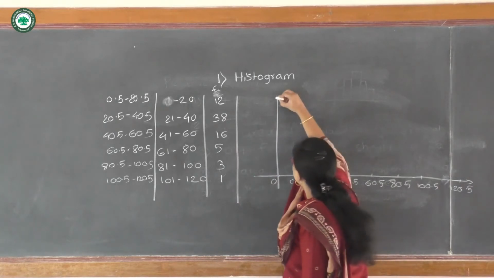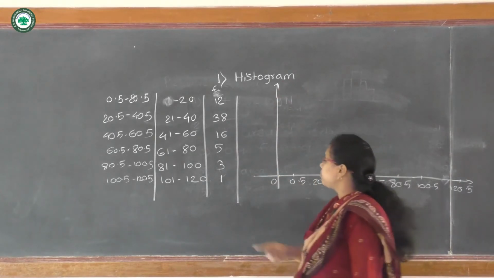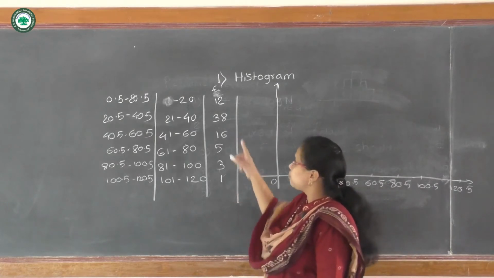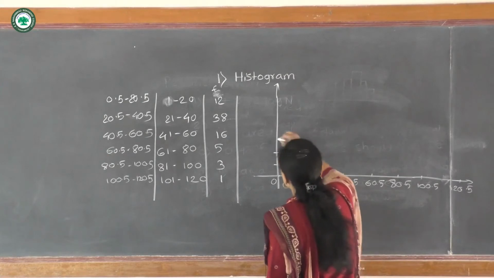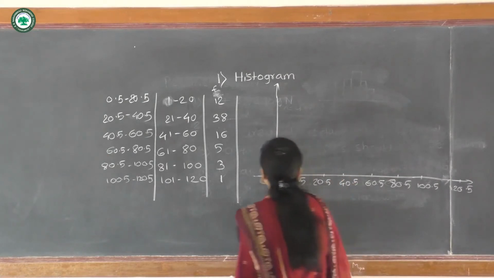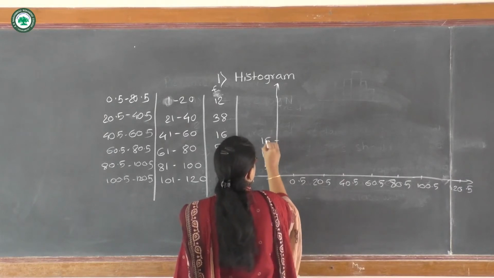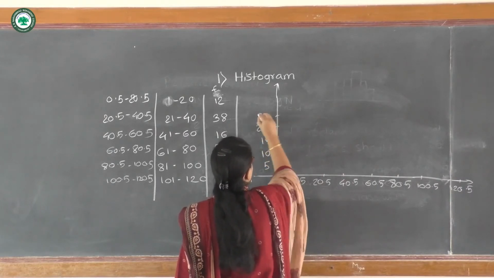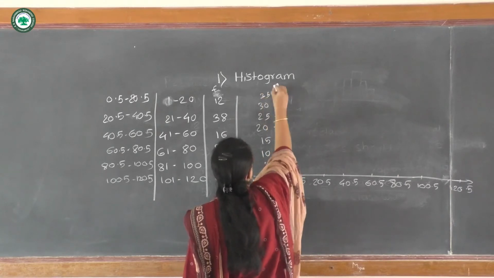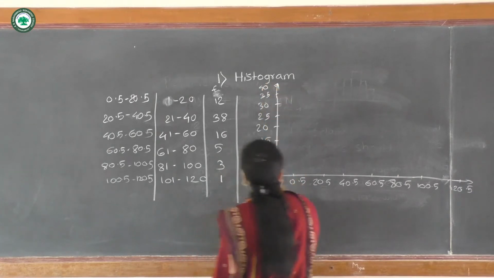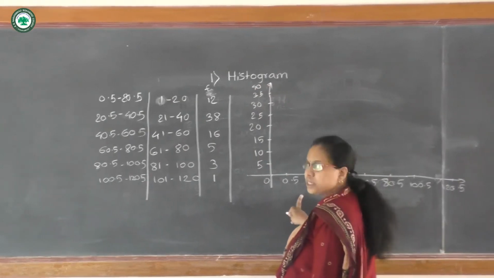While drawing we have to consider the lower limit and upper limit, that is, the minimum point is 1 and the highest point is 38. So we can take according to a difference of 5. So 5, 10, 15, 20, 25, 30, 35 and 40. So this is of our choice. Then we have to draw the histogram.